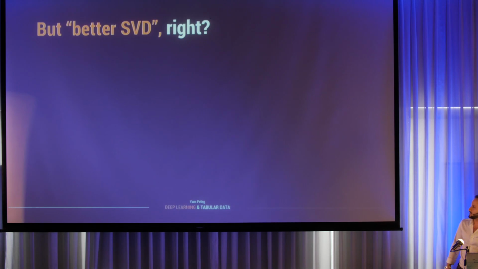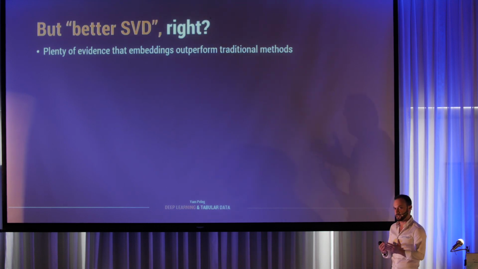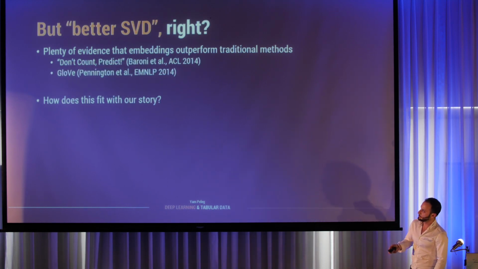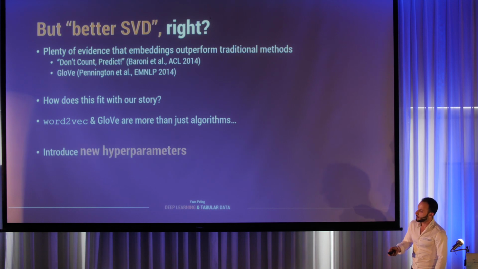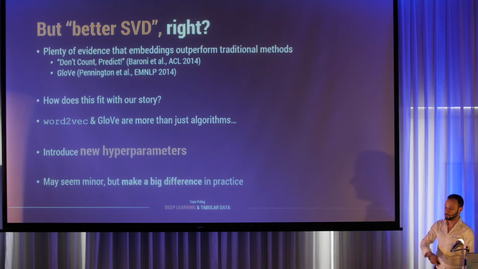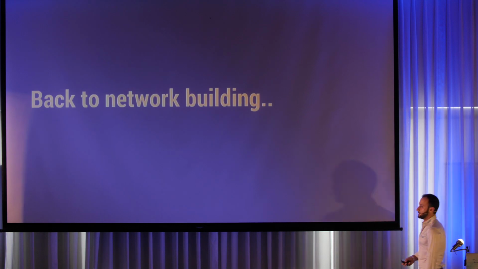But we all saw that embeddings are really good. And the question arises, how come embeddings are better than SVD on many types of problems that we all saw? So I don't want to go too much into why, but if you look at the papers closely, you would find that those papers are doing a lot of tricks beside actually using embeddings. Some of those tricks are the following. But let's go back to building a neural network.